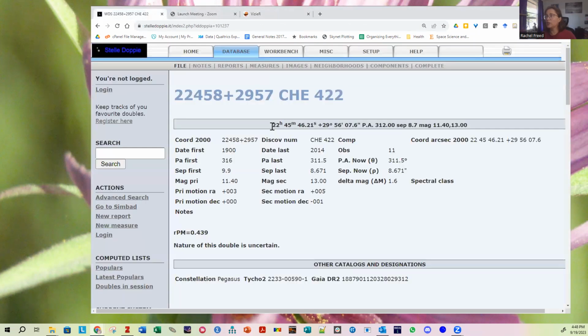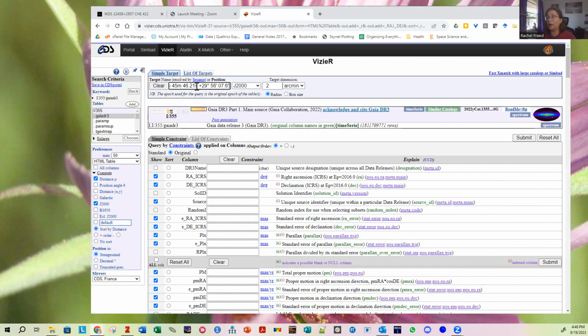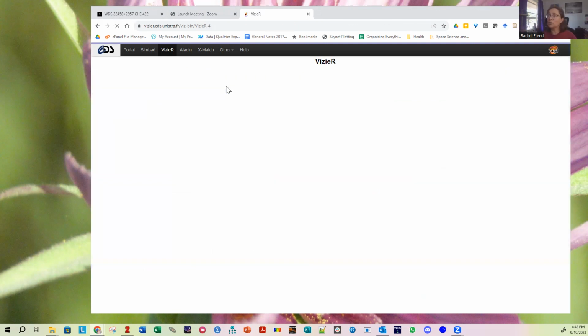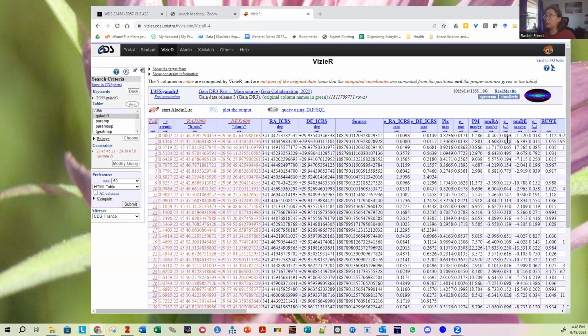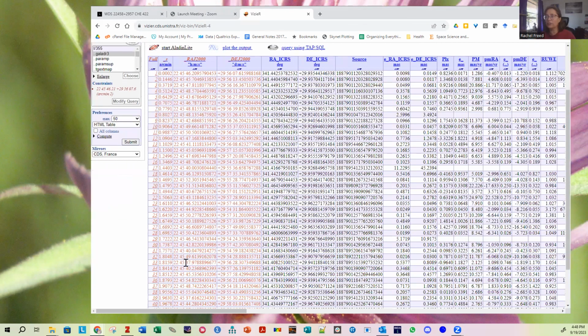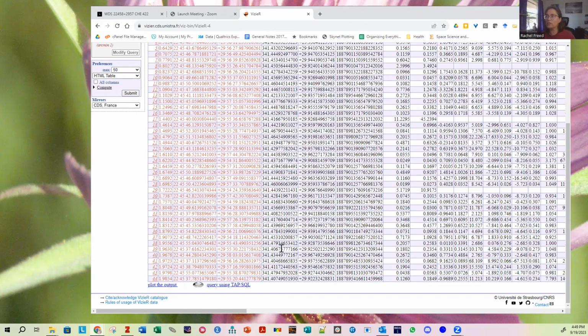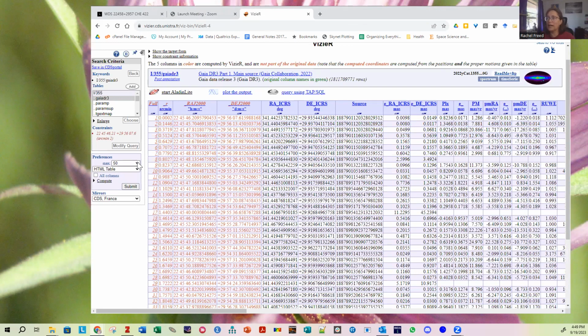So if you have your double star coordinates, the right ascension and declination, I'm going to copy those over into the search bar and paste them in. And then you have to remove the symbols. So we're just going to have right ascension and declination in there, without the units or symbols, and then hit enter and do a search. What it should do is bring up a list of all the stars in that general field. In this case, there are about 44 stars. You can change how many it brings up, but it only found 44 within a certain range there.